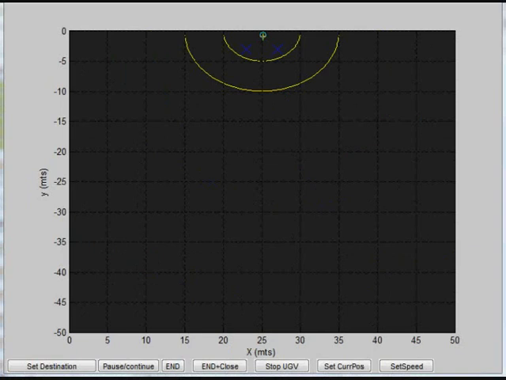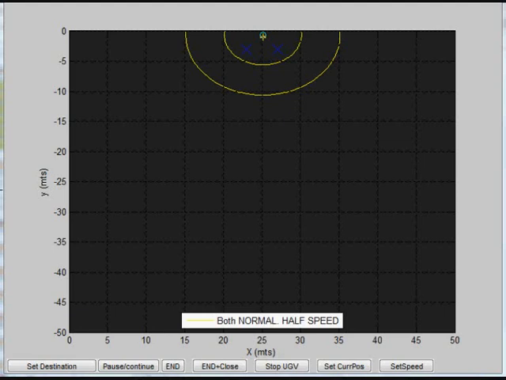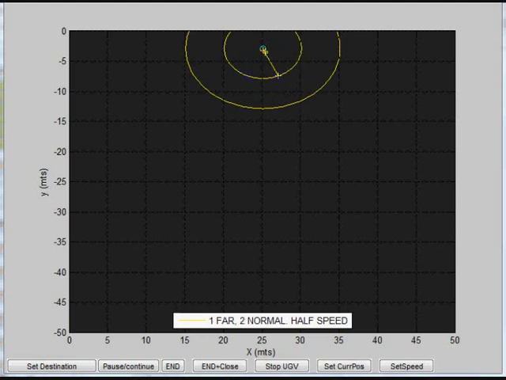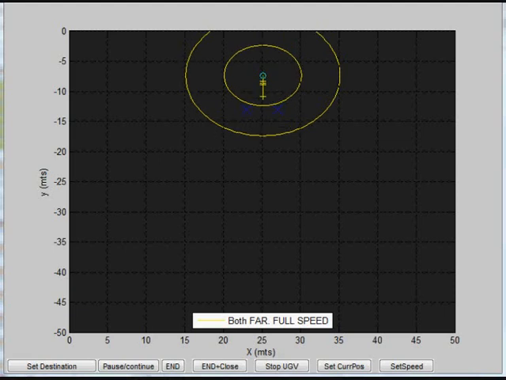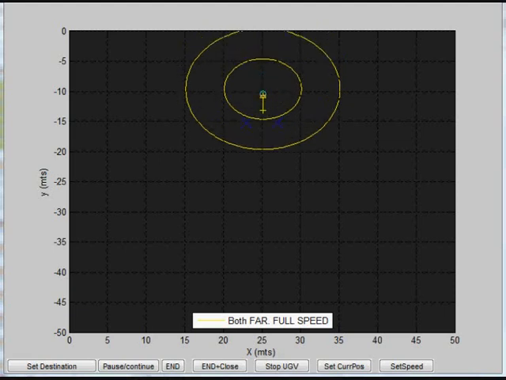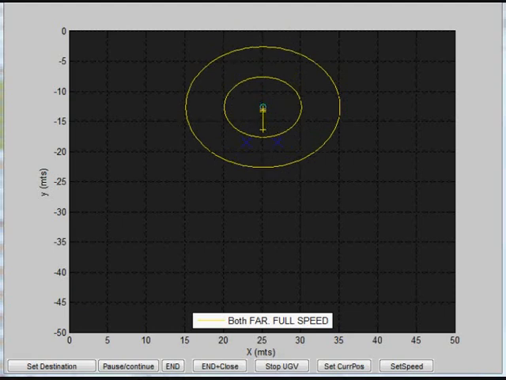Since the UGV is now following two persons, the algorithm in determining where the UGV should go and at what speed is more complicated than following just one person. Let us begin by considering a simple case where both users will be inside the normal and far region. If both pedestrians are inside the normal region, the UGV will move at half speed. If both pedestrians are inside the far region, the UGV will move at full speed to catch up.